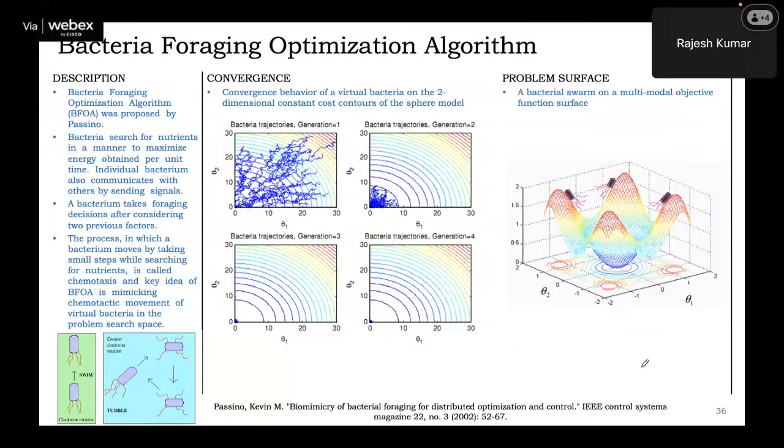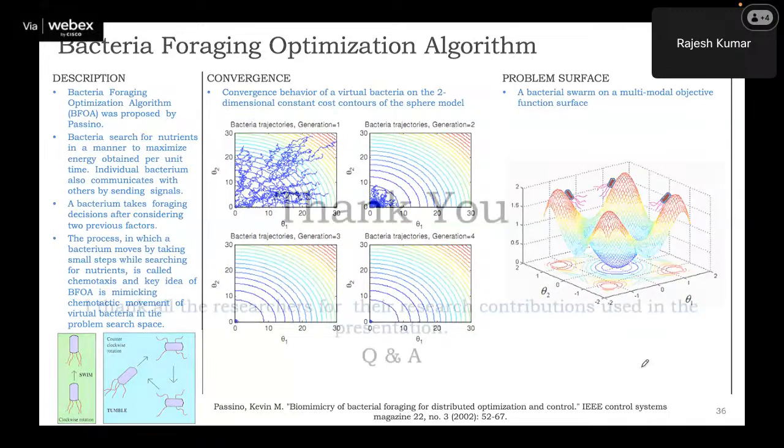This is basically the E. coli bacteria, which is there in the body, and the interesting part is how it moves. It has various parts, it rotates and swings, and those are the key controlling factors to move from one point to another. So it swims and then it rotates, clockwise and anti-clockwise, and that is used to develop this kind of algorithm.